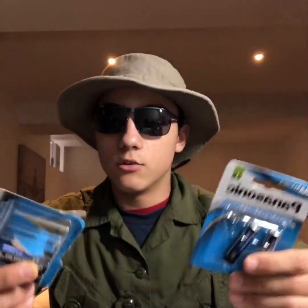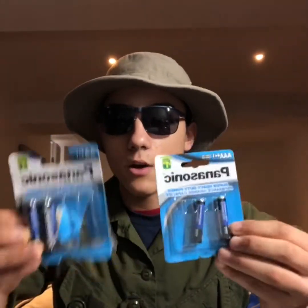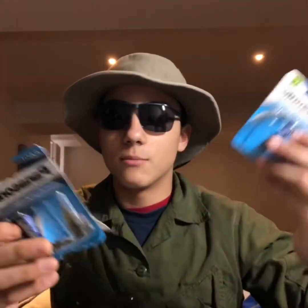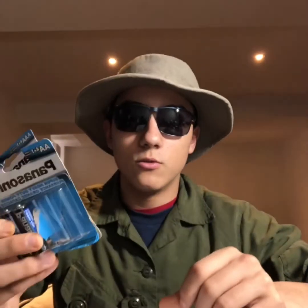Next, we've got batteries. Now, this is just to accompany your walkie-talkie and your flashlight. You're going to want batteries of different varieties. Now, pay no attention to the fact that there's a bunch of batteries missing. I have a bunch of controllers, like for my games. So make sure you have batteries.